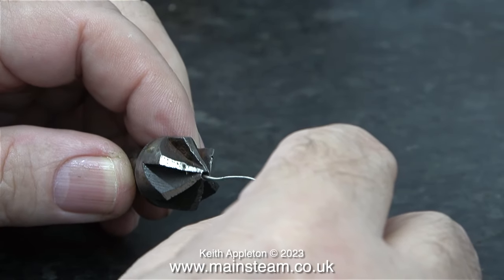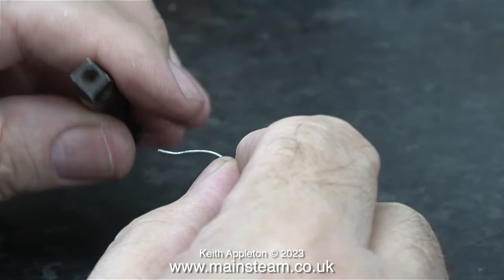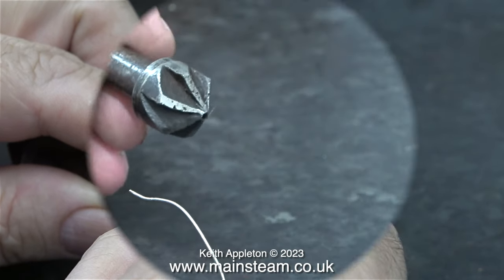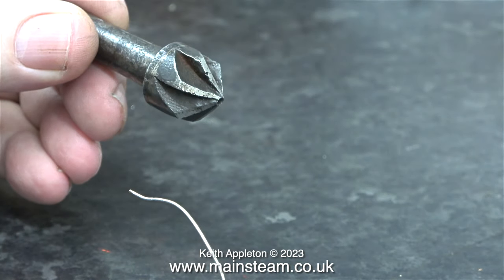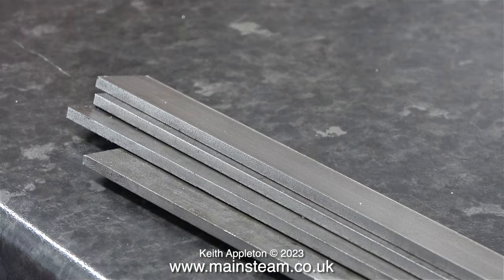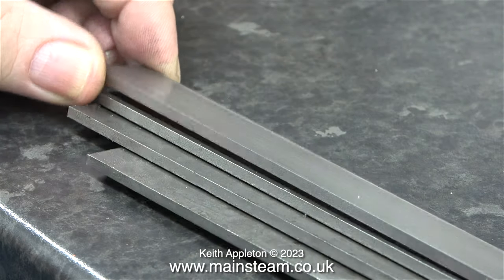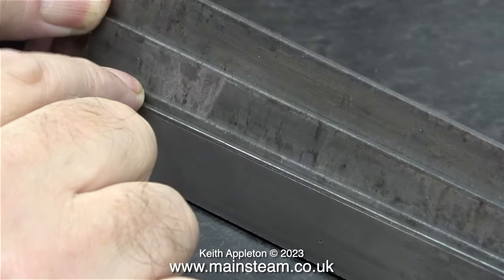Back onto the subject of countersinks — this was given to me by my friend Andrew. It has a tapered shaft and what looks like a hole through the middle, but the hole appears blocked, as the piece of solder stops very quickly at each end. Even if the hole does go all the way through, I do not have the facility to inject coolant down the centre of it. You may have heard the word serendipity — it means happy accidents. I ordered some parts from Blackgates Engineering and they sent me the wrong size, but as it turns out, I need this size as well as the correct size.